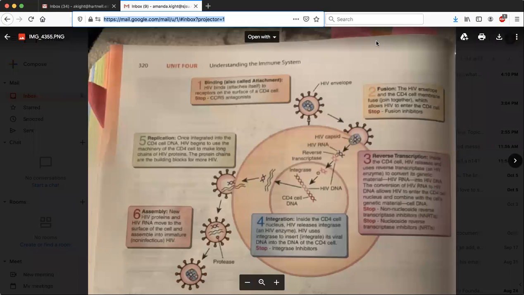Okay, so as promised, on page 320, they have this really great picture of how HIV is transmitted into the cell and how replication happens. To me, it's the bread and butter of HIV and how things happen inside of the body. So I thought it was really important to do a mini lecture on this process because, in my opinion, explaining it all in one process is going to help in understanding it. So I have this as obviously the background.